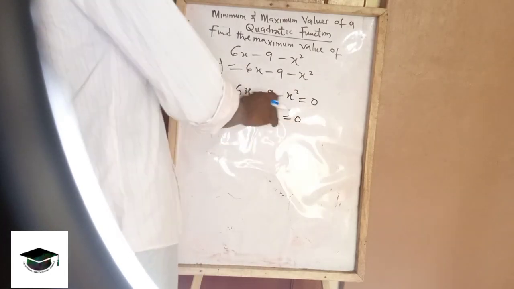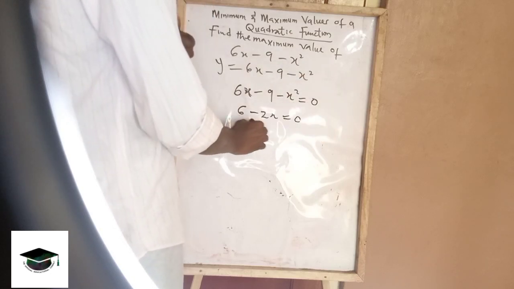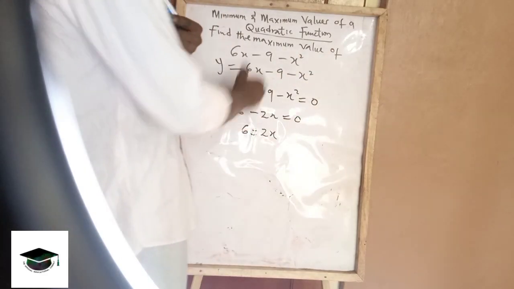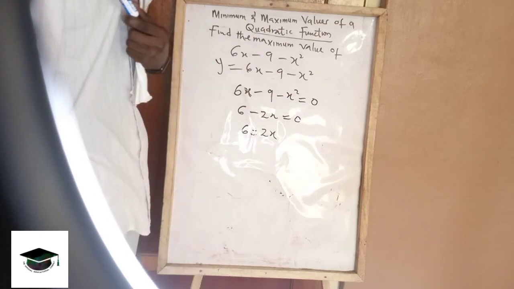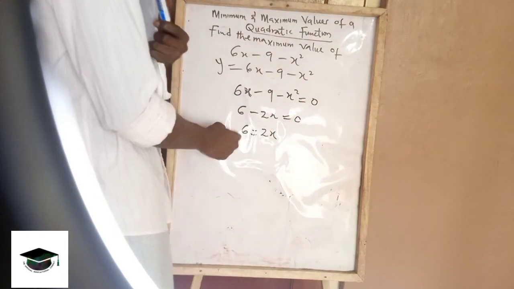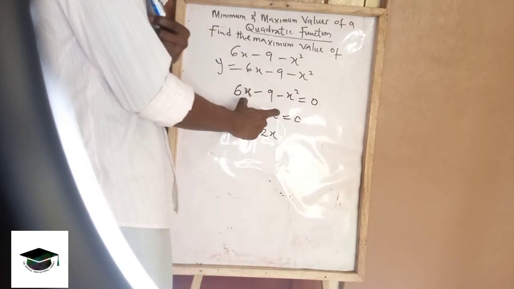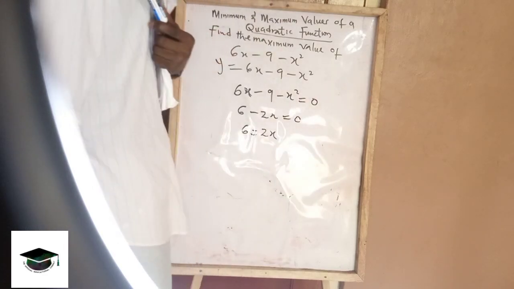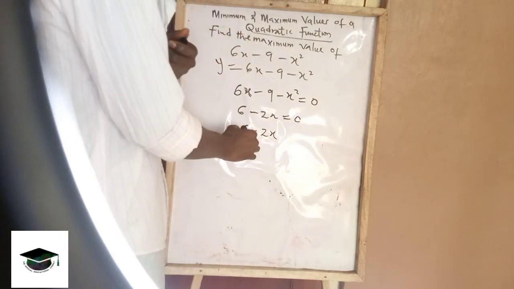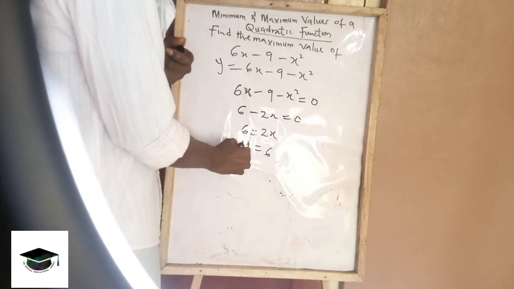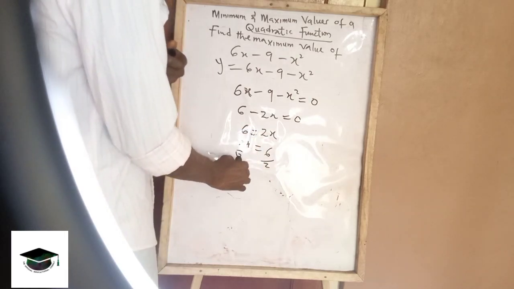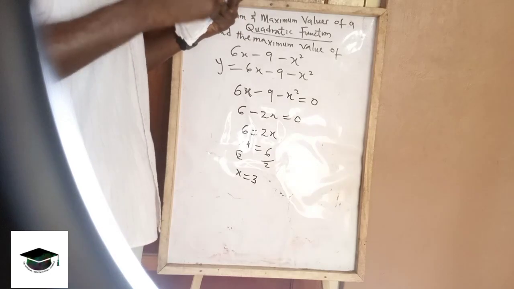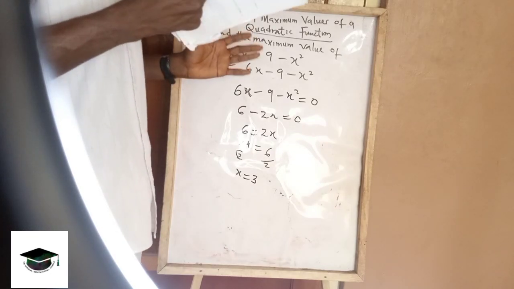So now, collect like terms. By the time you collect like terms, you take 2x to that side. Now, minus 2x you change to plus 2x. Why? Because it's changing position from this side to the other side. Do you get that now? So whenever you're shifting a number from here to the other side, if it's a negative number, it will turn to positive when you get here. And if it's a positive number, it will turn to negative by the time you get to the other side. Now, to get our x, we divide both sides by the coefficient of x, which is 2, right? 6 divided by 2 is 3. So now the maximum value of x in this equation is 3.